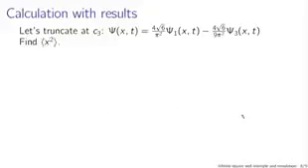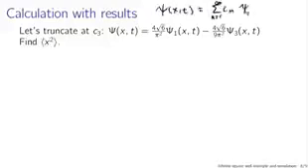Now, the actual form of the evaluated C sub n was not actually all that complicated. And if we truncate our sum, now this is expressing psi of x t, our wave function, as an infinite sum, n equals 1 to infinity, of C sub n psi sub n of x and t. If I truncate this sum at, say, n equals 3, I'll just have a term from psi 1 and psi 3. Recall back from the Sage results that the coefficient of psi 2, C sub 2, was equal to 0.